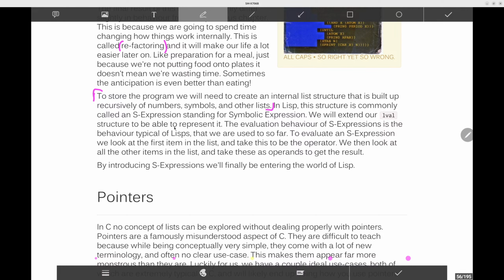In Lisp, this structure is commonly called an S-expression, standing for symbolic expression. This was probably really important. I still have no idea what it means, but I assume it's really, really important.